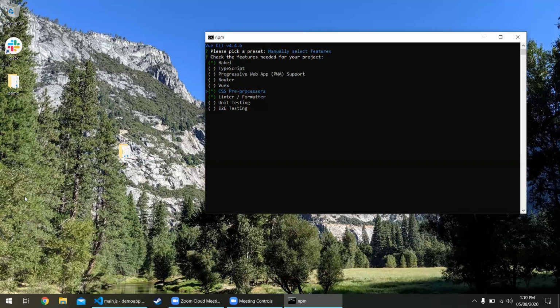What SASS does is it gives us variables and mixins and stuff. But one thing you've got to realize is that at compile time, when we actually run npm run serve or rollup -c, that SCSS gets turned into CSS.